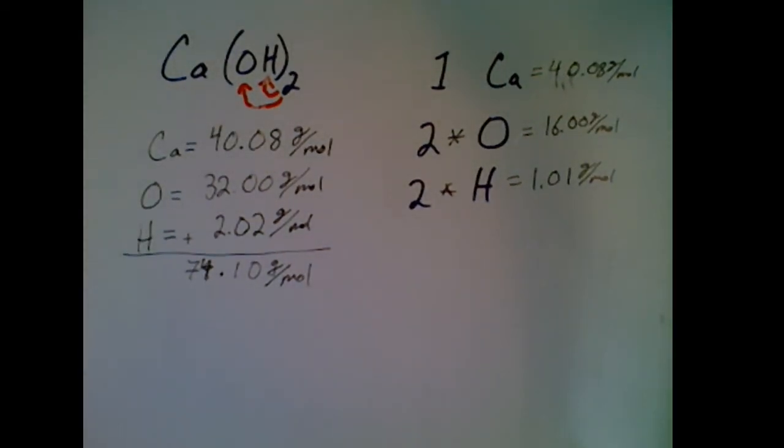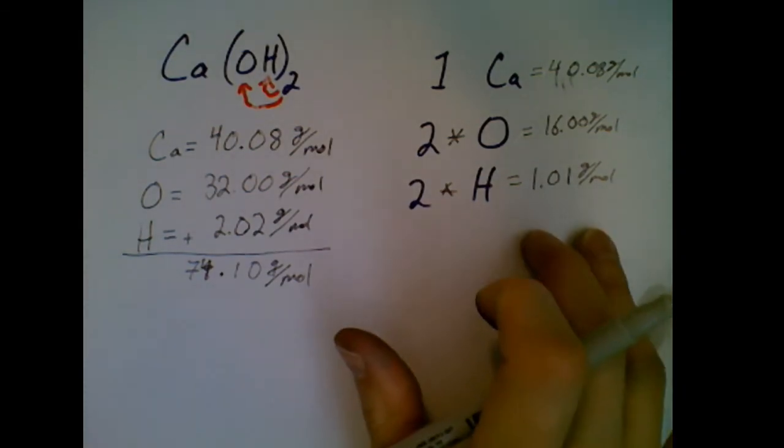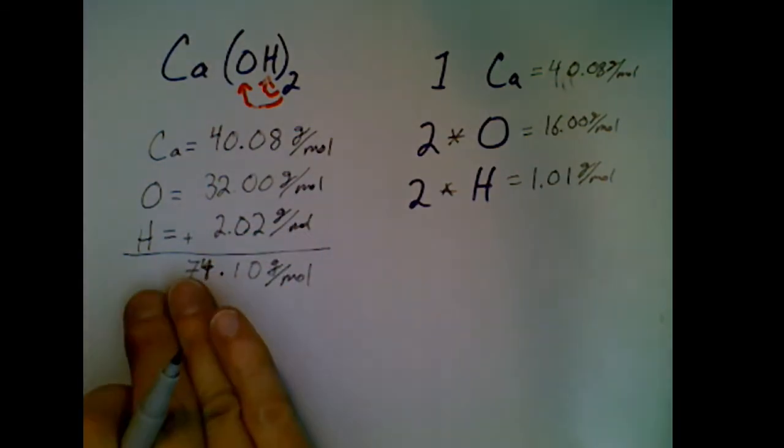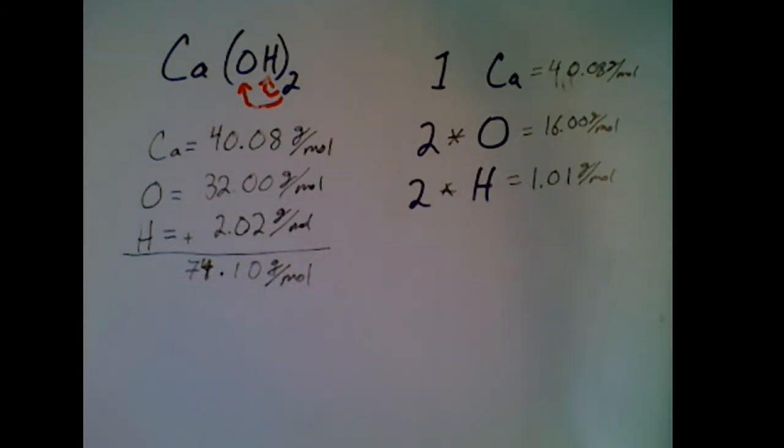And so that's how we find the molar mass of a substance: we calculate the amount of mass from each of the substances and then add them all together. You may be wondering, do I have to write out all the work for this? No. In fact, this is something that I would hope you get to the point where you don't write the work out for it, because it's kind of a stepping stone in what we do next, which is learning how to do conversions using the mole.